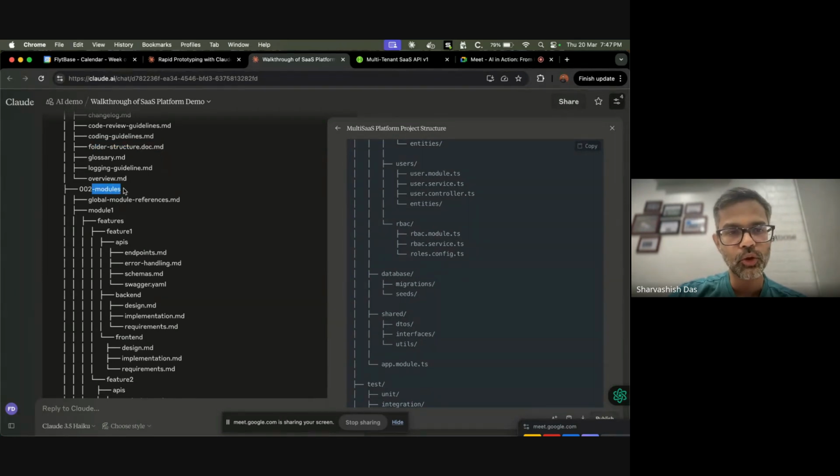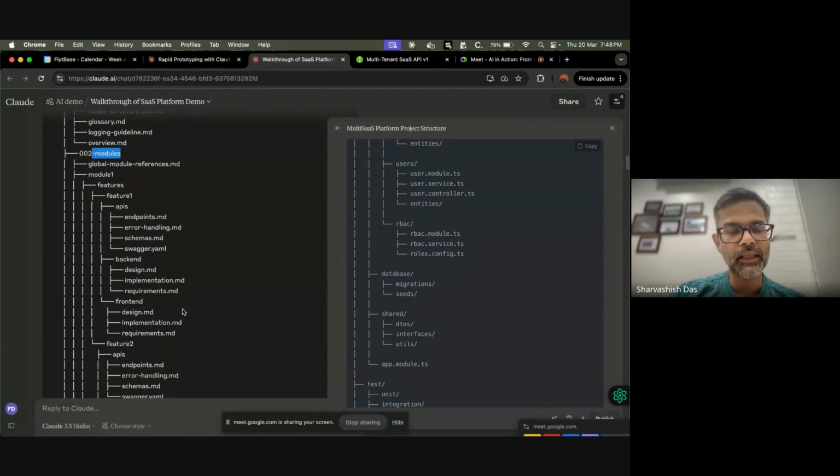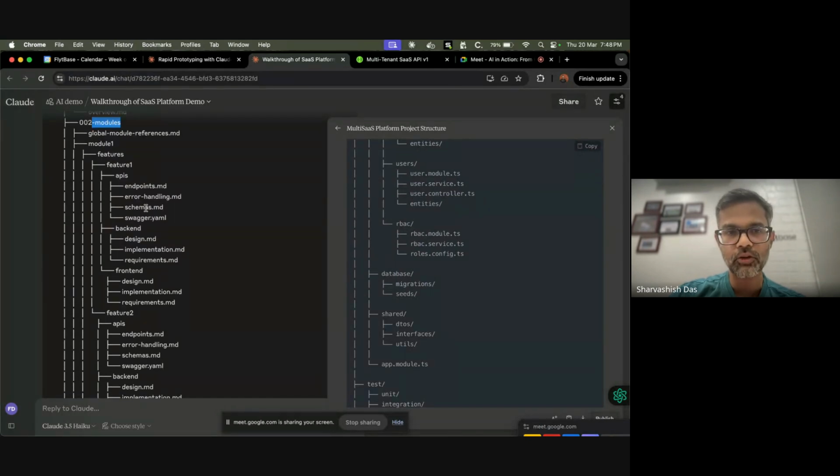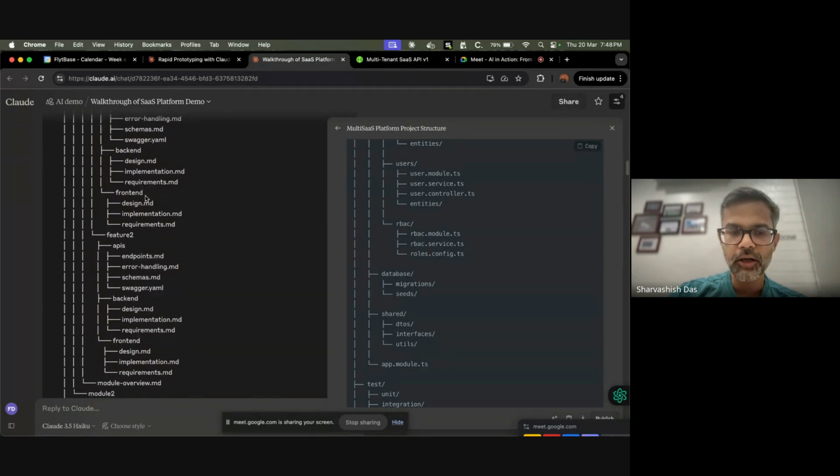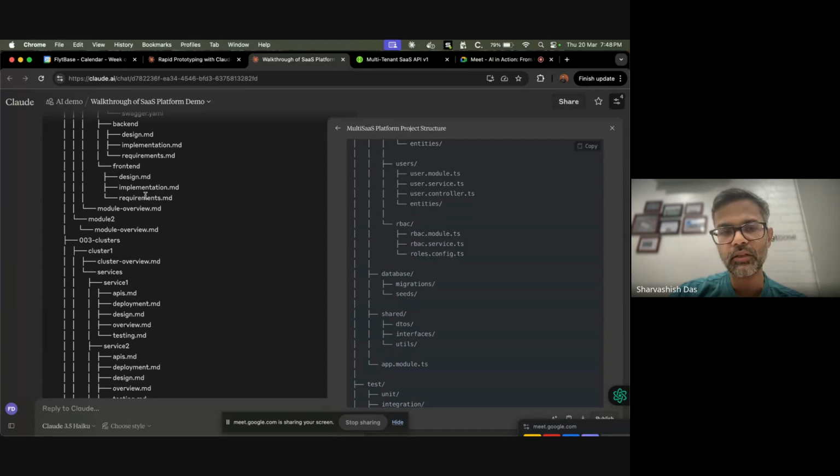Similarly, there is this module folder, from a feature perspective, where the PRDs are going to come, and future versions of the PRDs are going to be updated. Based on those PRDs, it would create high-level API endpoints, schemas, and a Swagger file for the AI to understand what needs to be built.